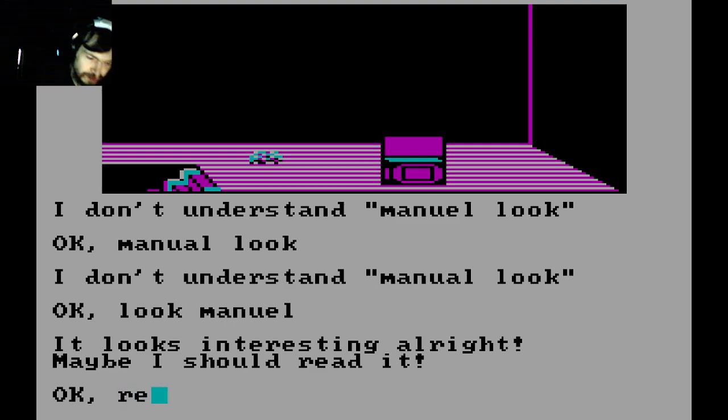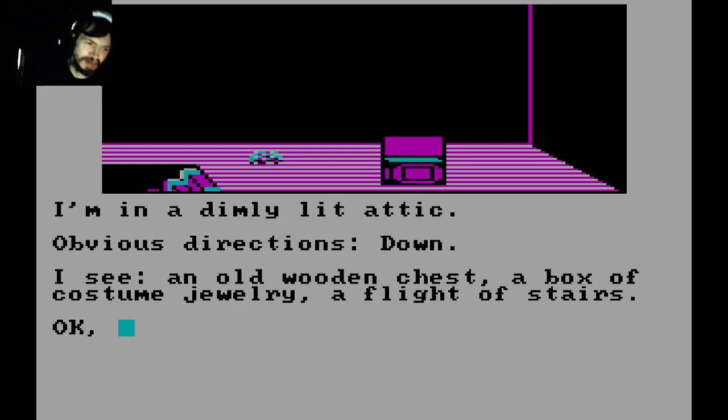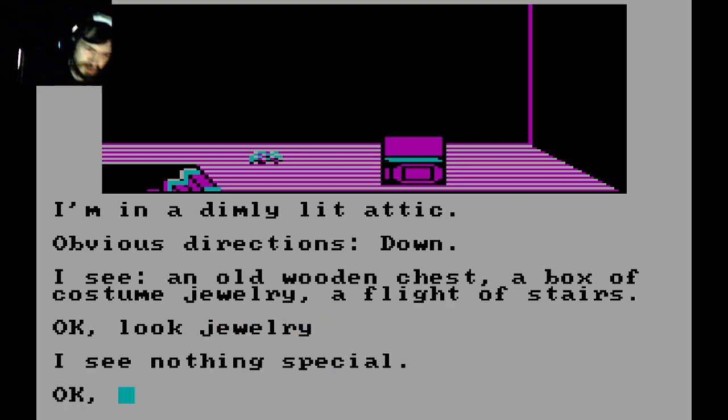Read manual. The title is Teleport Operating Manual. Instructions say to use it as the prompts arise. Okay. Look box. I see an old wooden chest, a box of costume jewelry. Okay. Look at jewelry. I see nothing special. Oh, well, we should get the jewelry then.